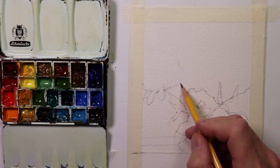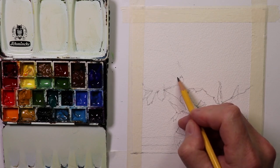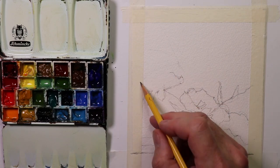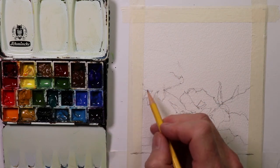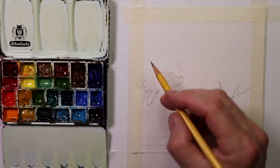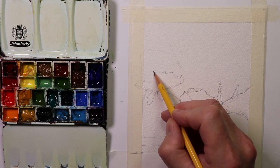I went out of the page a little bit here, off my boundary, no problem. Again, when you contour draw, it's probably not going to always come out perfect. You'll find you have more space in some locations, let's say next to the border that you drew. If you drew a border or put tape down, you might sometimes go off the page a little bit. That's okay. Or sometimes you might end up a little short of the border, where your picture might be right on the border of the paper. So again, it's not an exact representation, but it's close.